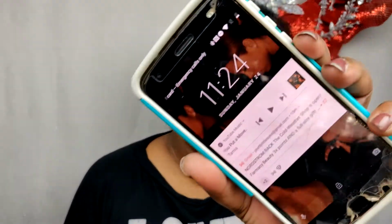But anyway, guys, yes, this is what my face looks like. It is probably about 11:24 a.m. in the morning. I've been up since 7:40. I was just lazy. Sorry. And I'll be back here later on with the results of my wear test on the Essence Pretty Natural Hydrating Foundation. I really like this foundation so far.